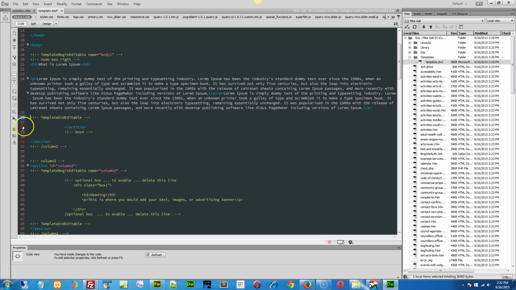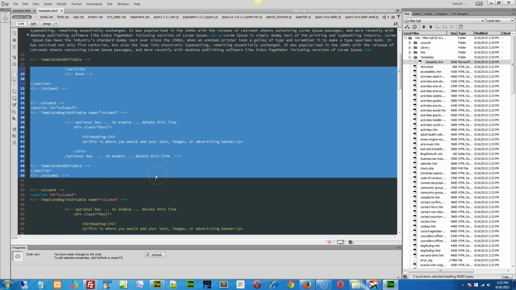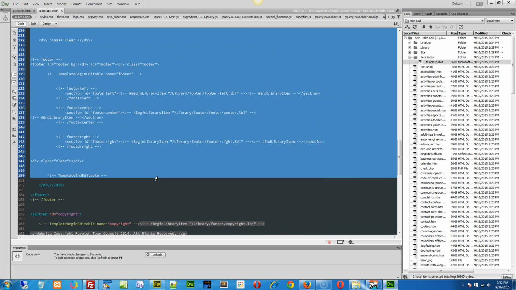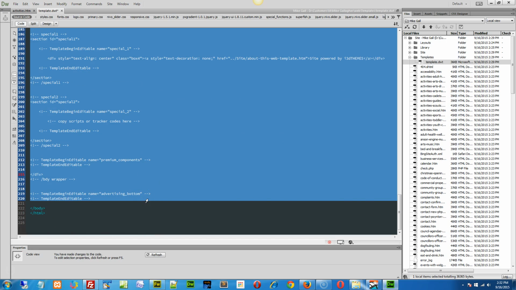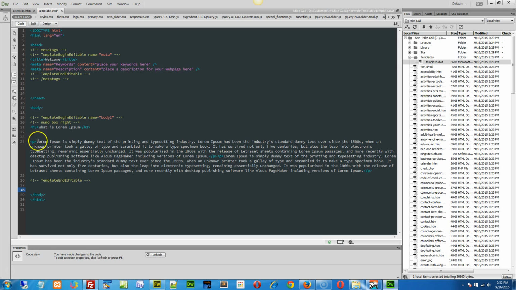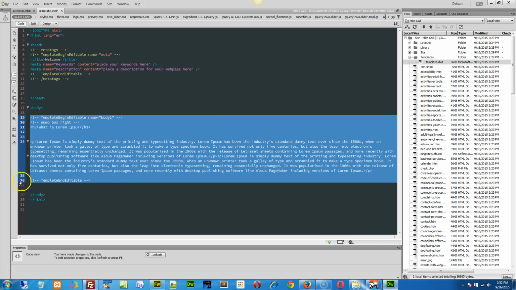Then, right after this template end editable, just a few lines down, we're going to get rid of everything else right down to the closing body tag down here. Okay, so now what we've done is preserve just the content in the middle of your page so that when we apply a new template over it, we can match up the editable regions.